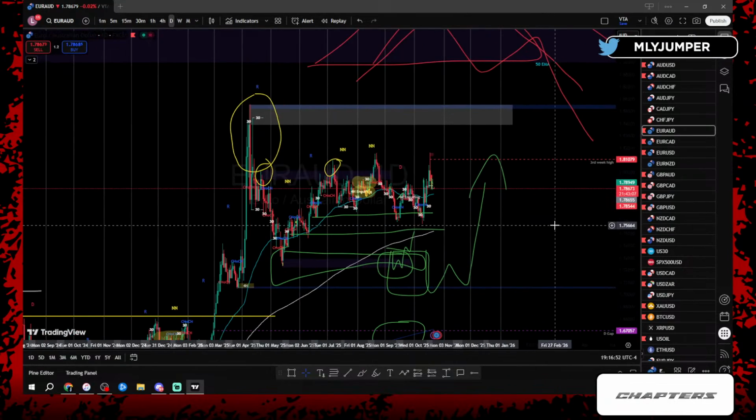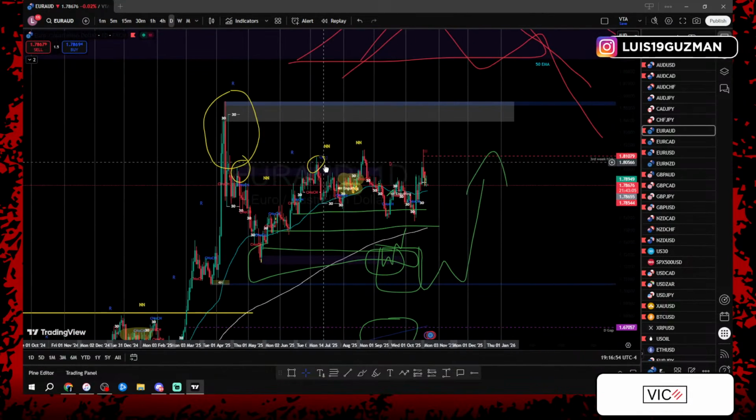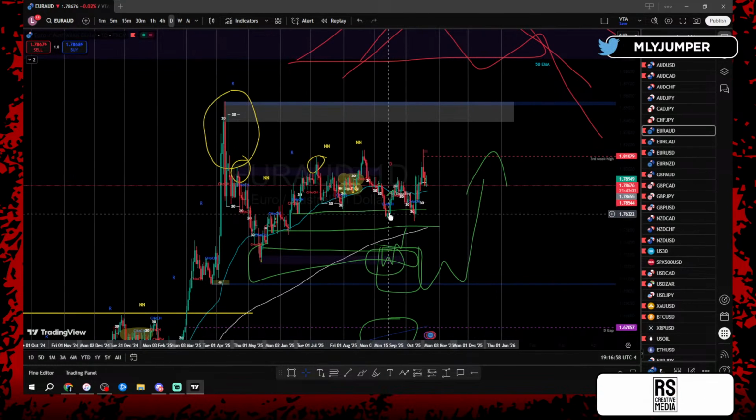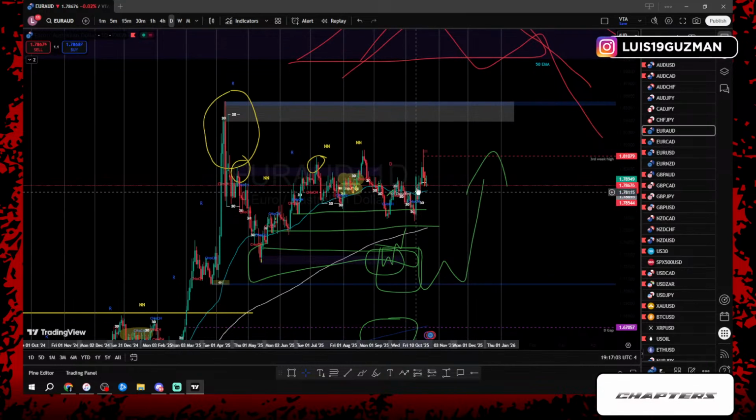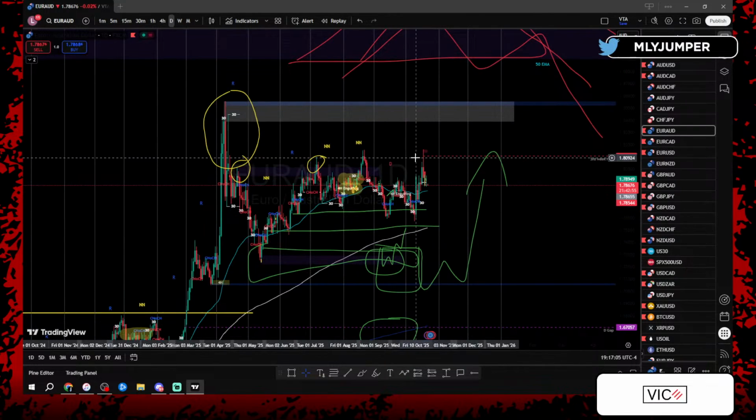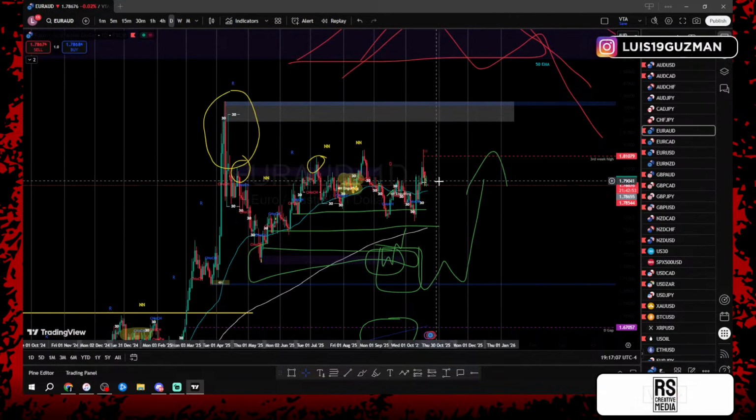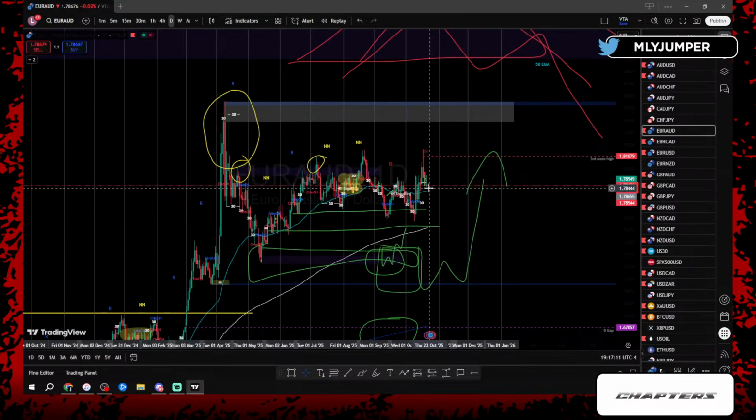As we zoom in, we can see that again, price is just stuck in a little range where price is rejecting lows, highs, lows, going back to the middle, going back to the lows, rejecting the lows, going back to the highs, rejecting the highs, giving us an exhaustion candle. And same thing that we saw last night, as soon as it gave us that exhaustion candle, price went right back down to the bottom.